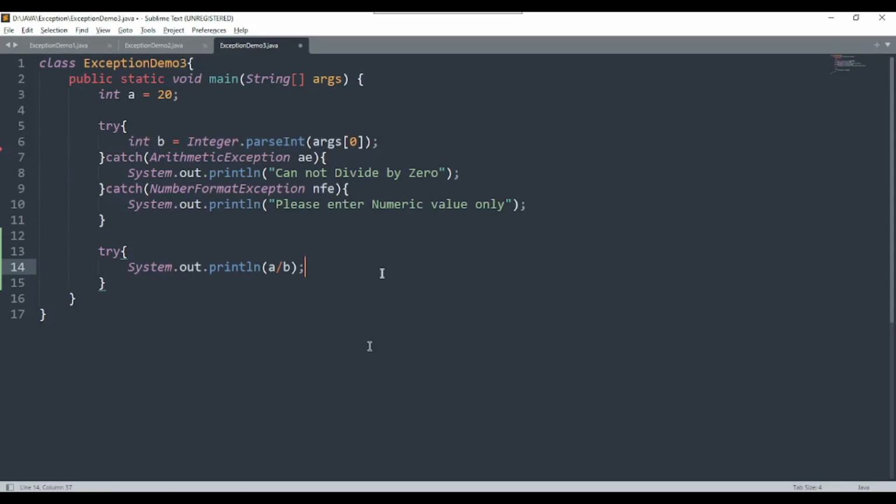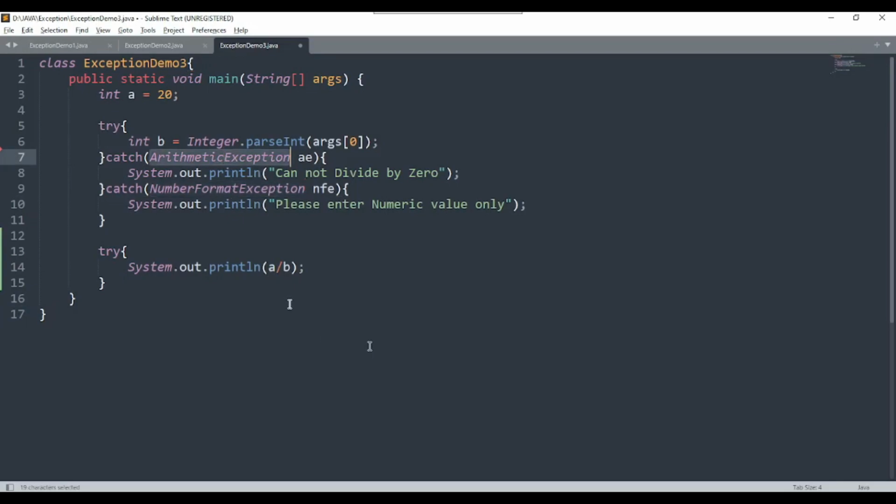So that is another approach of coding I am giving you. You can handle your exception like that also. You can write multiple try blocks for particular statements in one Java file. You can see in the code we have written two try blocks in one Java file, and every try block has only one statement over here because this statement may raise the exception.